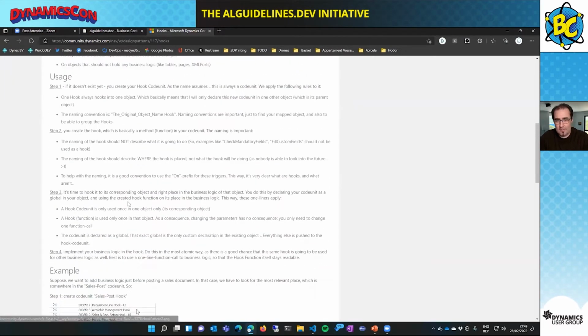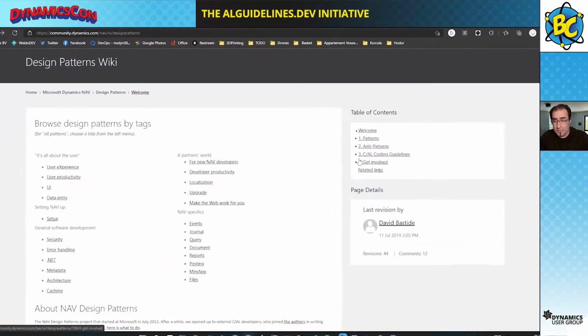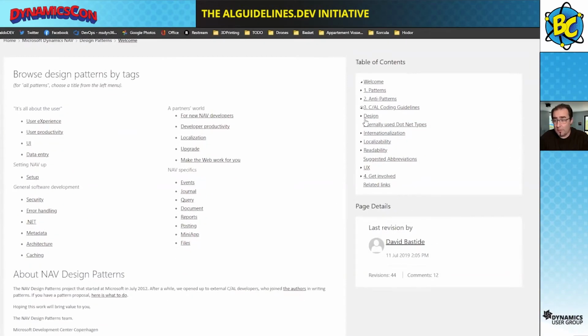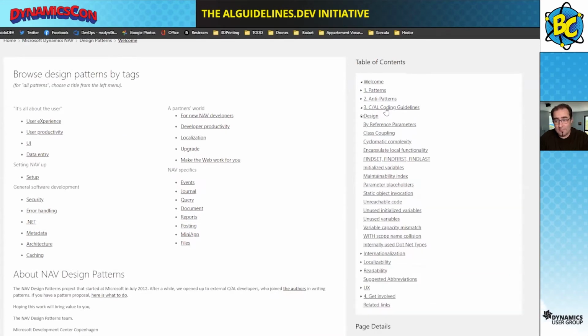In any case, this is what we did, and this is what we ended up with. It's really a diamond. It's a lot of information that we were presented by the initiative at that point. You see here, by the way, also a lot of coding guidelines. These coding guidelines are actually Microsoft's coding guidelines back then. So every single check-in that I did, every single commit that I did, was checked against these coding guidelines. But yeah, this is old, obviously.